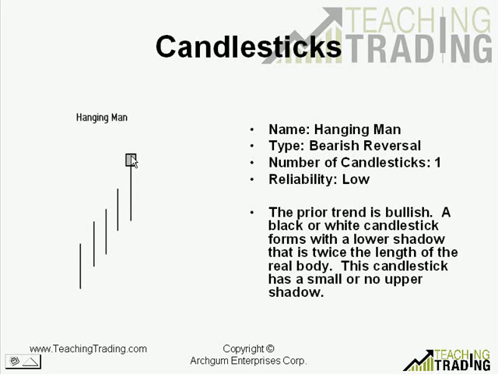So the reliability is low, which means we need to wait for confirmation. We need to wait until the next day, and if the candle on the next day closes lower, say here, then this is a confirmation to get into the market. So we have our alert, which is the hanging man pattern. Then we wait until the next day, and if prices close lower on the next day, this gives us confirmation to open a position. And in this case, we can short, so we can sell first and buy back later.